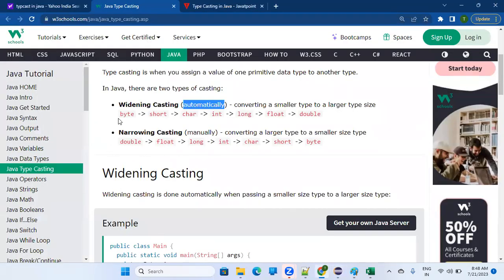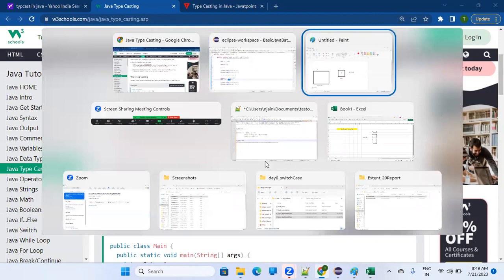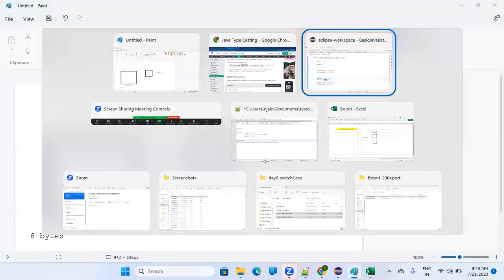So if you see here, what it is saying: byte value can be stored to short, can be stored to char, can be stored to integer, can be stored to long, can be stored to float, can be stored to double. It's like this. But the opposite is also possible, you can store it like this, but then you will lose your basic identity. What I'm saying is, as far as value is concerned, it's not like you will be changing it.